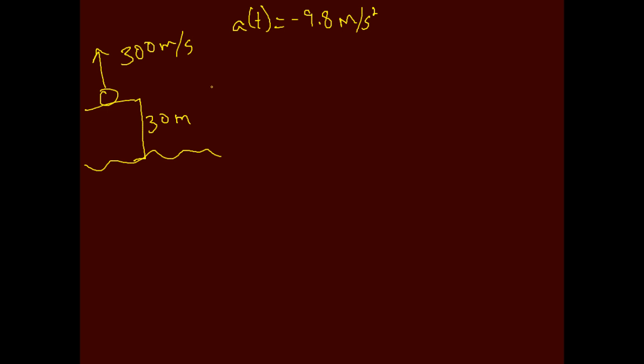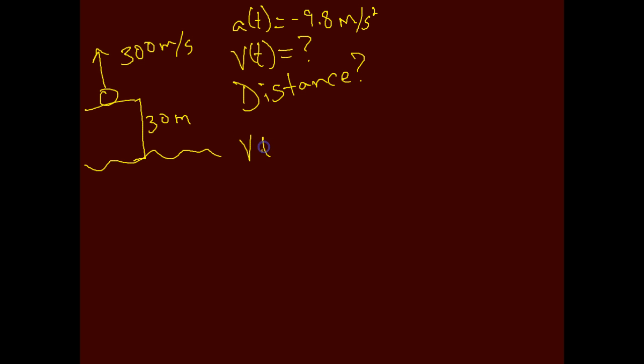And we want to know a few things. One, we want to know what is a function that relates the velocity to time, so what is a possible v of t. And we also want to know the distance that this cannonball travels in the air. So first, let's find v of t.